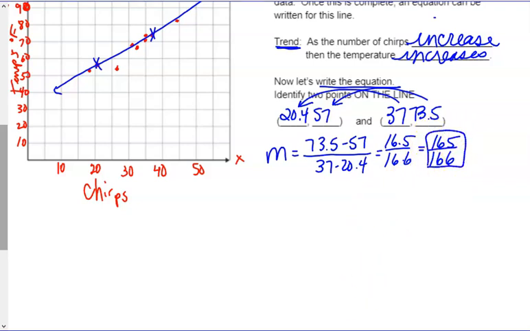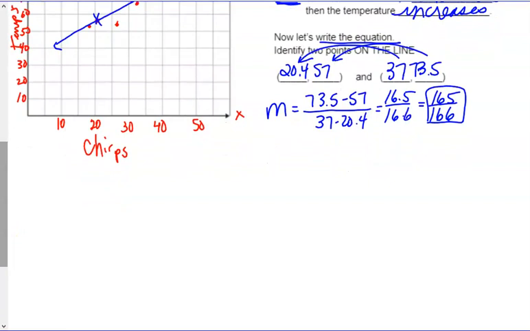Now, it's very, very, very close to 1. If I would have had that 166 over 166, then that would mean that for every 1 degree Fahrenheit that I have going up, I increase by 1 chirp as well, okay? So making meaning to that. But we're not kind of focusing too much on that. What we really want to focus on is getting that equation. So we have to write that equation. Now, as you recall, there's something called point slope form that we like to start with and then get our equation down into y equals mx plus b.